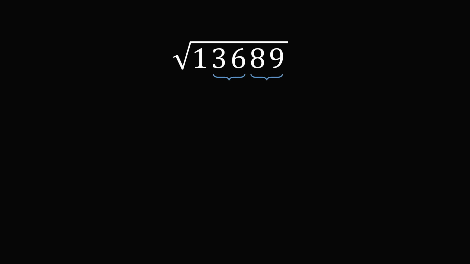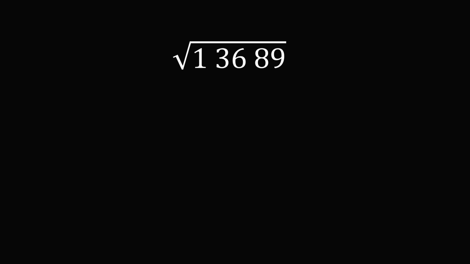Let's proceed to another example: the square root of 13,689. Starting from the digit closest to the decimal point, let's mark off pairs of digits. So we have 9 and 8, then we have 6 and 3, but now we only have one digit here. But that's okay, we will keep this as its own group. So we will mark off this number as 3 different groups, so the integral part of the square root will be 3 digits. So let's separate these groups.